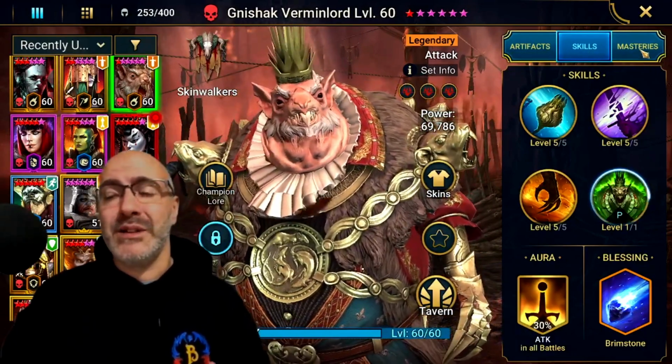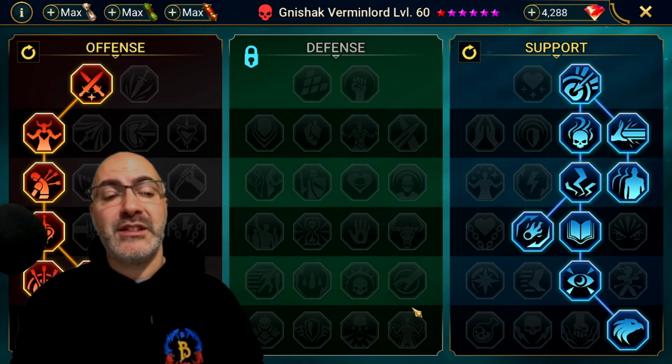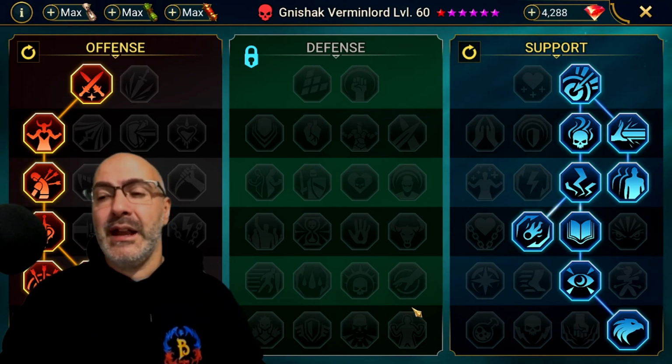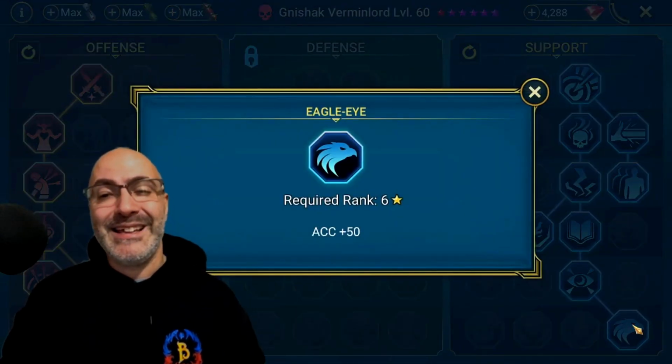Brimstone is the blessing that we did take for him. And as for the masteries, we did go down this support and offense tree. Now, trying to maximize on accuracy, we did go down the support and take Eagle Eye.